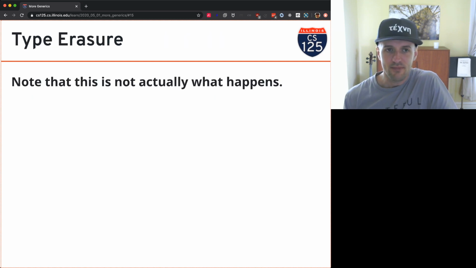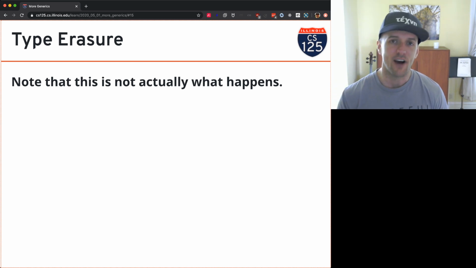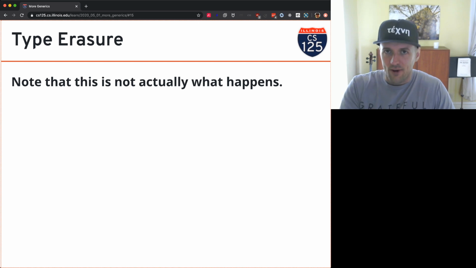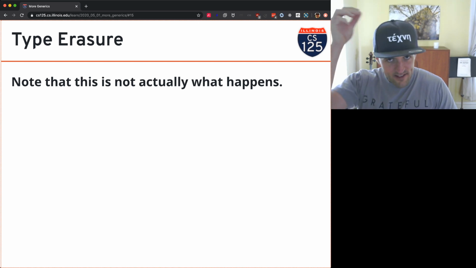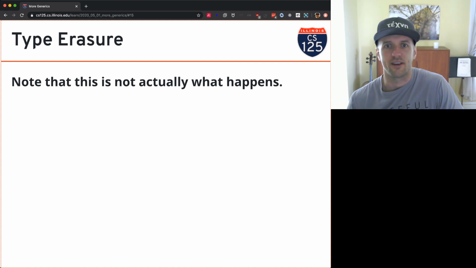Okay. Now again, this is not exactly what happens, right? In some languages, this is what happens. When you guys get into 225 and you start talking more about C++, C++'s templating system actually works a lot more like this. And again, you guys will get there. I'm not going to talk about this too much right now, but this is another place where I'm trying to just start moving down some mental pathways that'll help you when you get to some later courses.